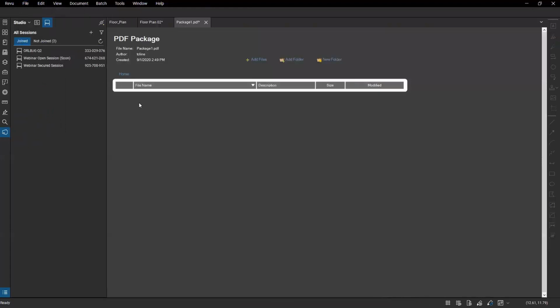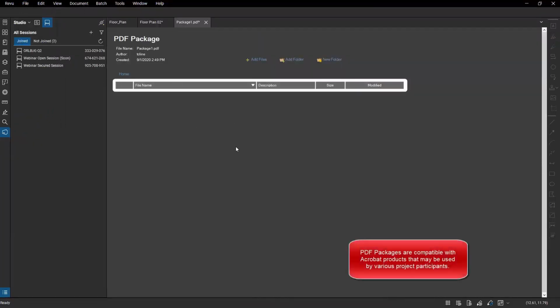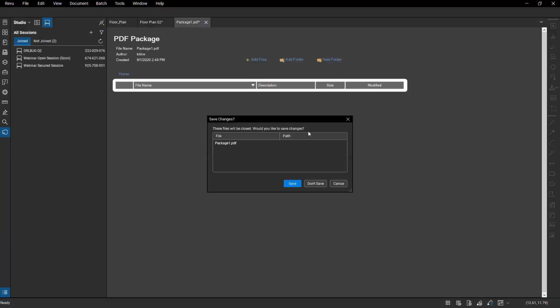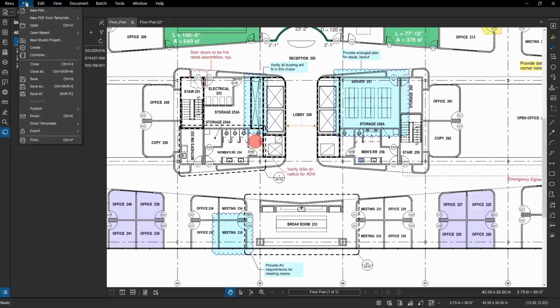And a PDF package, if you've never created one in Bluebeam, it's just like a zip file, but it's using the portable document format to maintain everything in a collection as opposed to a zip file. And once you create one, you can add any file type to it. They don't have to be just PDF files. I could go in and add MicroStation drawings and Revit models and save all of that as just a PDF, but it's what Bluebeam refers to as a PDF package. And you can actually have folders and subfolders and trees of information inside of a PDF package as well.